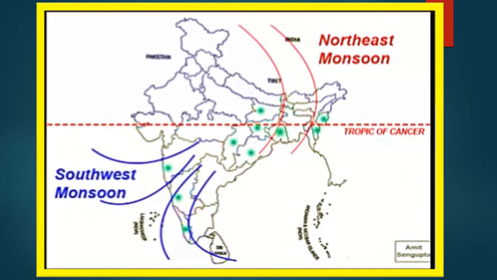So here on the map you can see the dotted green areas where we find the moist deciduous forest, which has rainfall between 200 and 100 centimeters. You can see here they are found in the northeastern regions, the foothills of the Himalayas, the northeastern states here. Then we also see Odisha, Chhattisgarh, Jharkhand. And all these eastern slopes of the Western Ghats is where we find these moist deciduous forests.